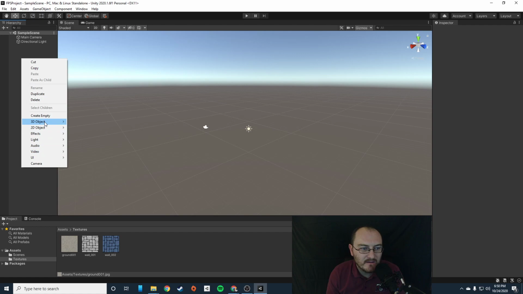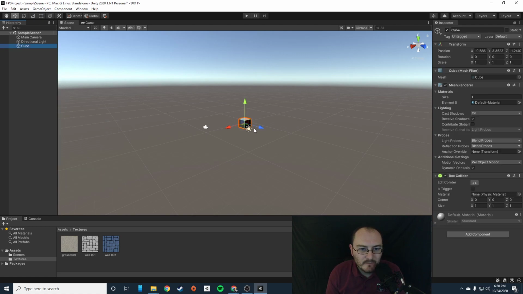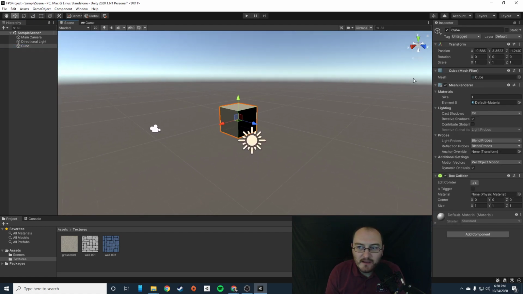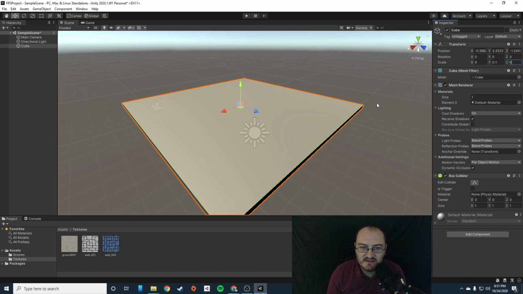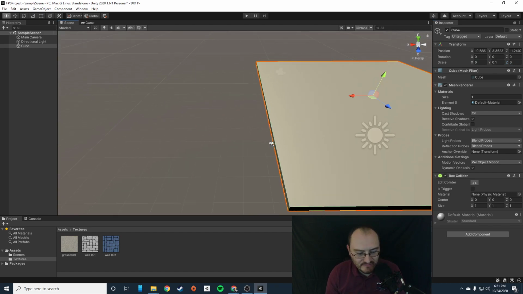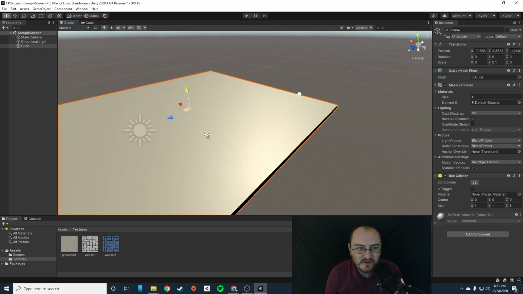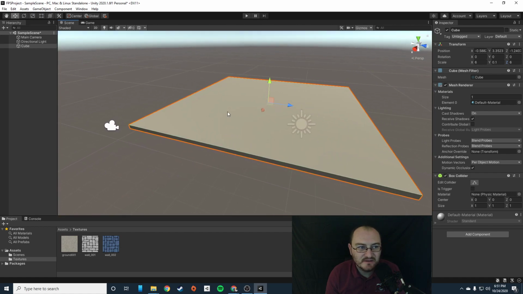All right, I'm going to create 3 objects. Let's create a cube. We'll keep it at 1 on there. Let's set it to 0.3. Actually, let's make it 0.1, and I will extend the scale to like 6 by 6. How about that? So now we have like a floor. Okay, now this floor doesn't have any textures attached to it.